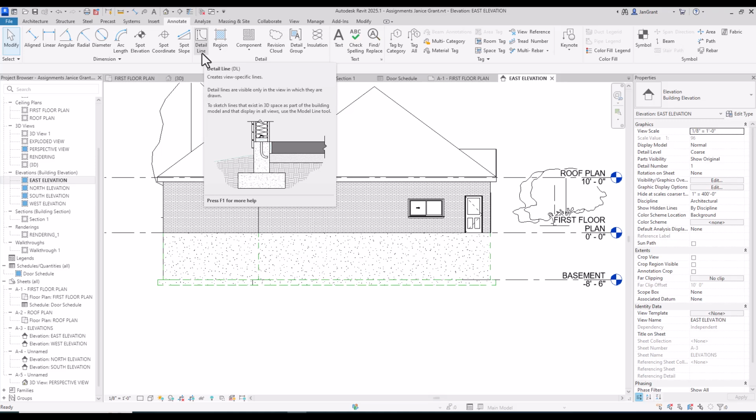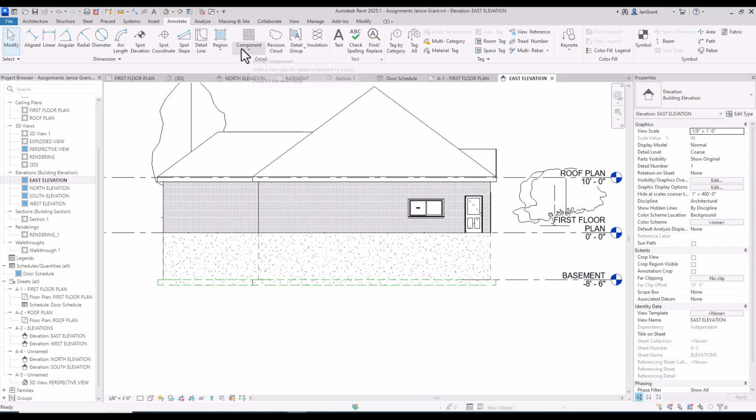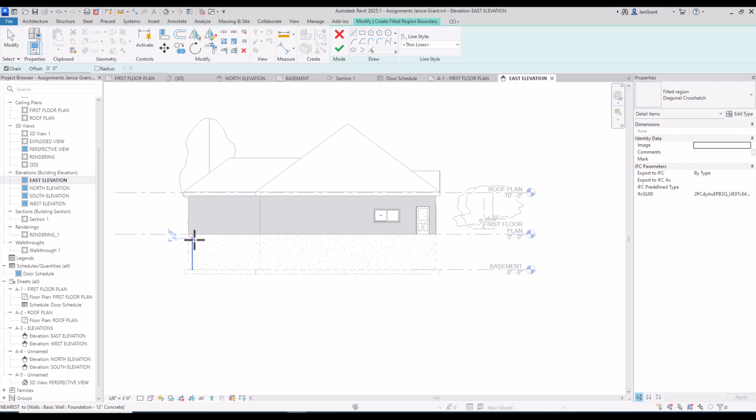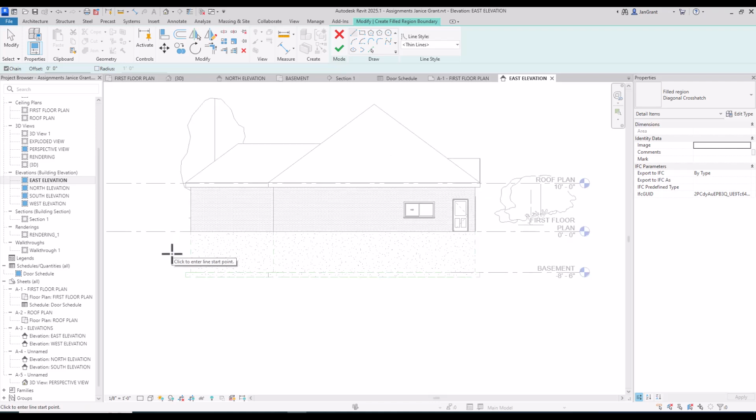So the part that I wanted to show you is region. Region over here in the Annotate tab is like a hatch pattern. So I'm going to pick Filled Region, and now we're drawing the boundary for our hatch, using a rectangle.